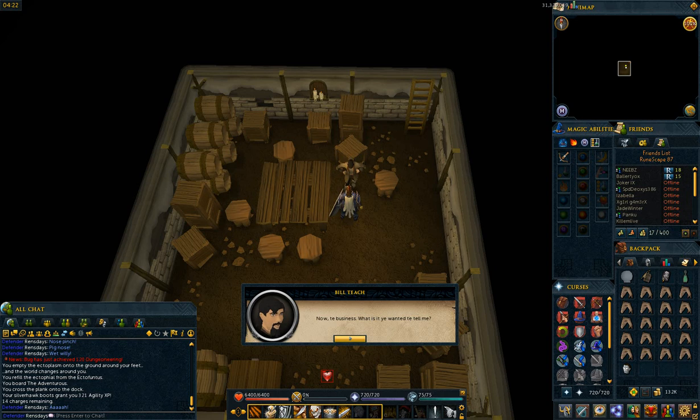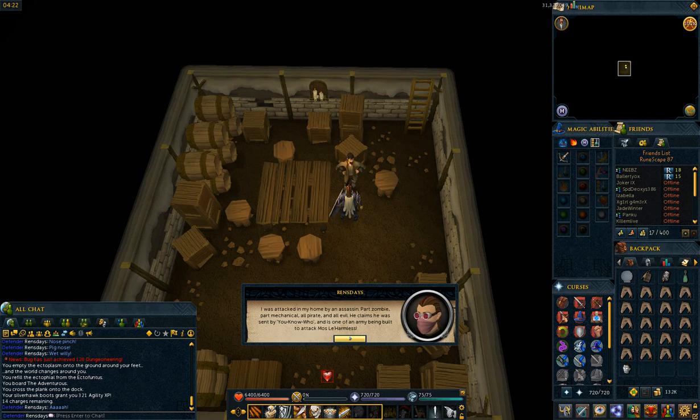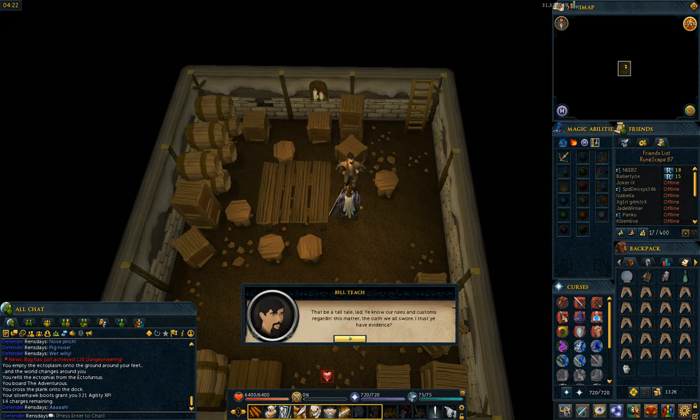Now, to business. What is it you wanted to tell me? I've got urgent news about Rabbit Jack. Why can't you ever learn not to say that name, lad? Damn it, Bill, we don't have time for this. Listen to me. You're worrying me, Wednesdays. I've never seen you this riled. Tell me what's happened. I was attacked in my home by an assassin, part zombie, part mechanical, all pirate, and all evil. He claims he was sent by you-know-who and is one of an army being built to attack Mostly Harmless. That be a tall tale, lad.